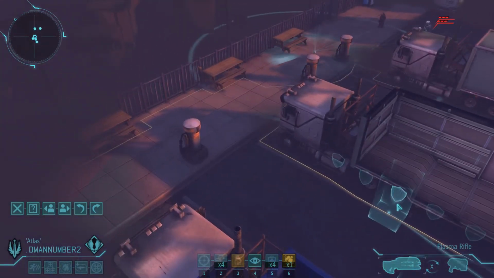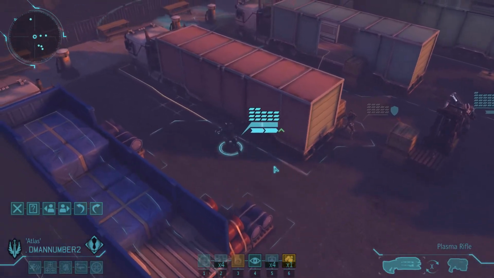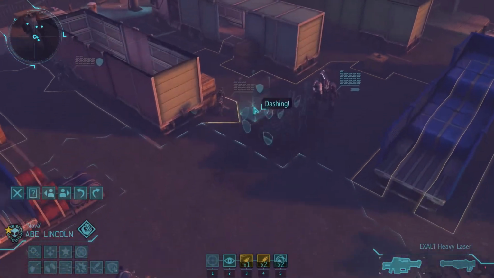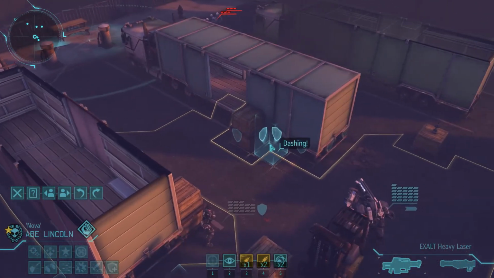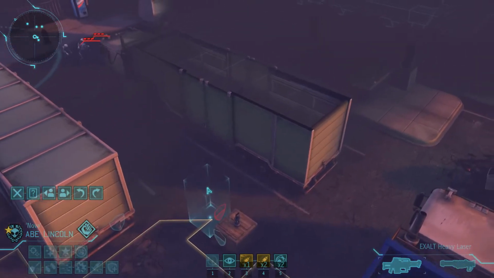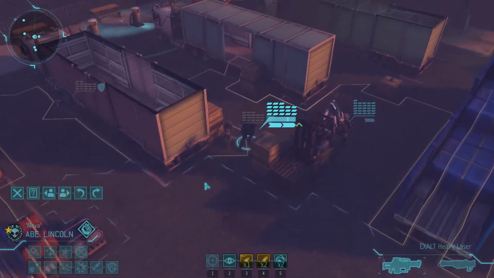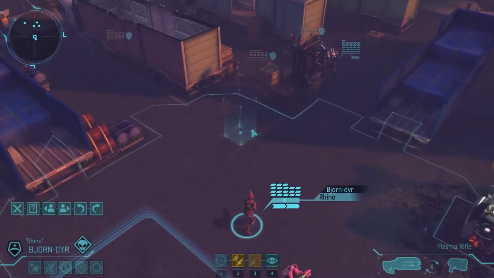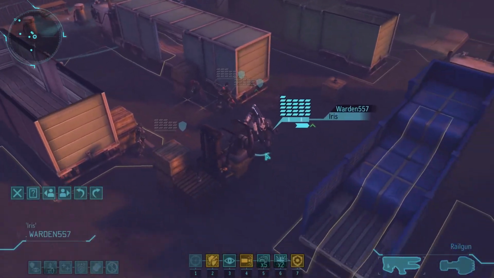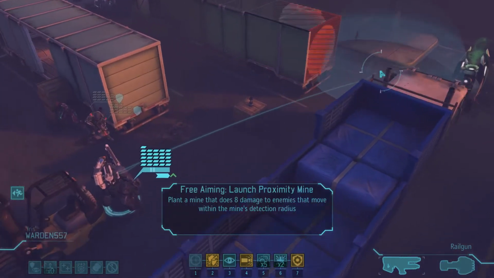Alright, well. Yeah, let's get D-Man over here. We'll flank these sectoids, I guess. Lincoln. I don't think you should be able to see them through this truck if I put you here. Well. Rolling out. Let's just put you right there. Bjorn. She's there. Really sucks I can't get that proximity mine over there. Oh well.